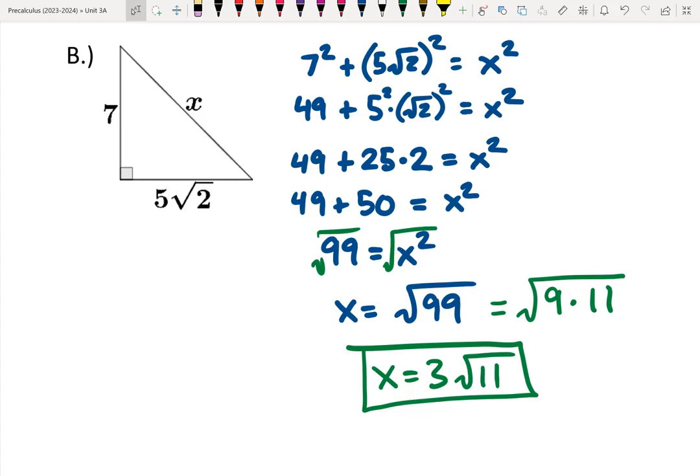All right, so that is problem B. That's just a little bit of review. Stuff we've seen before, but that is our review of our Pythagorean theorem. Problem A will be a homework problem, so we will be moving on. But any questions on the Pythagorean theorem?